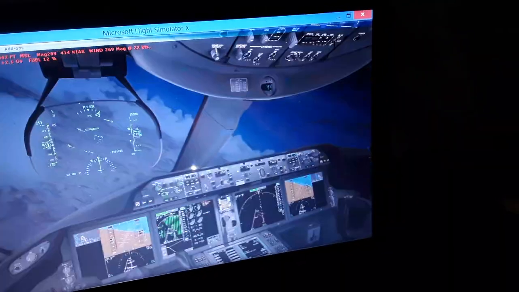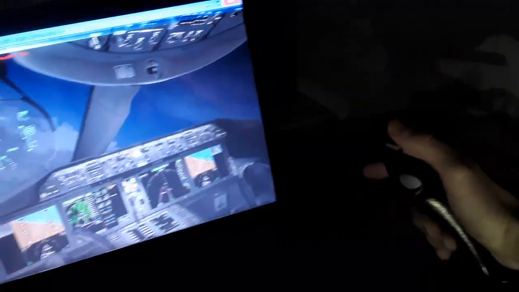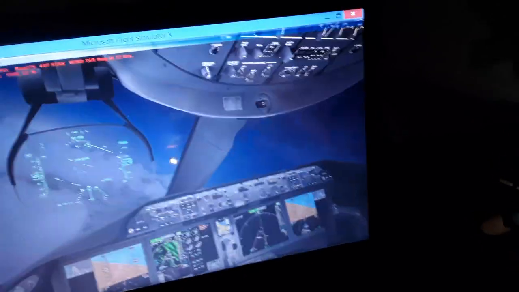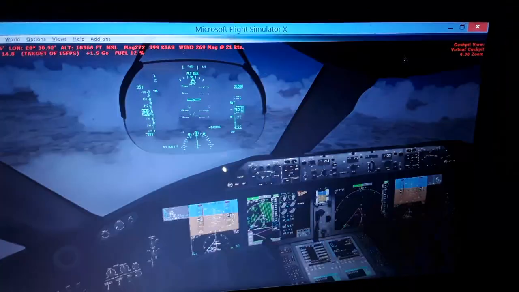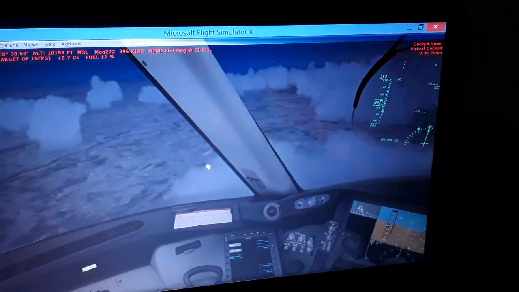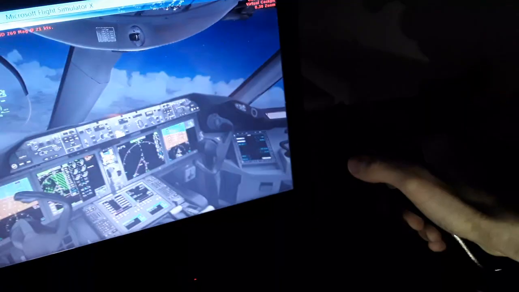Use a little bit of left rudder now, making a left turn, left rudder. You can see we keep descending. A bit lower.